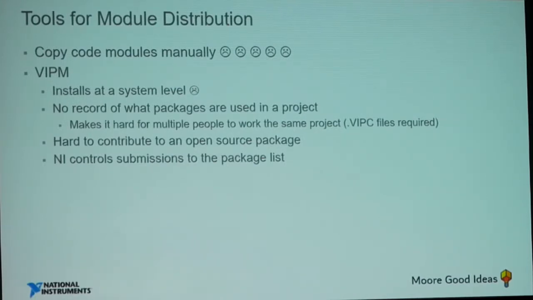There's also no record of what packages are used. Whatever you have installed, you have access to, and you don't know for this particular project what you used in it. And it is also a little difficult for contributing to open source packages. A lot of this comes down to the fact that NI controls the submission, and I know that getting updates to our tools that are on Tools Network is a bit of a pain, and it takes a lot of time and effort. So that's kind of a downside.